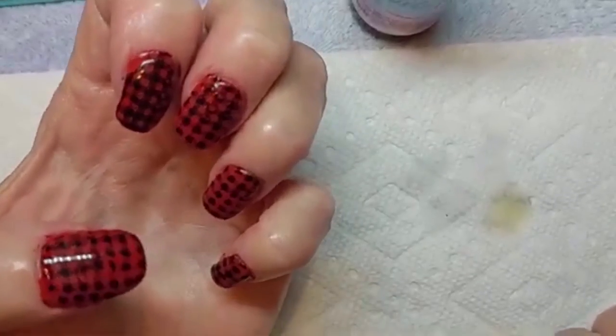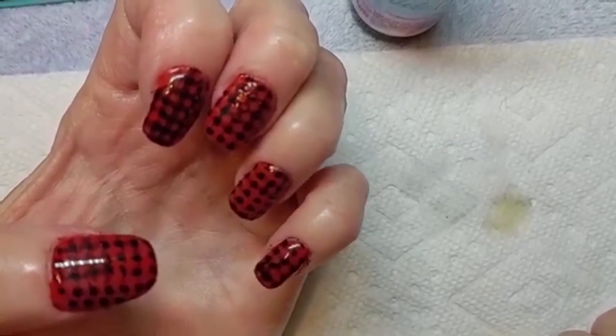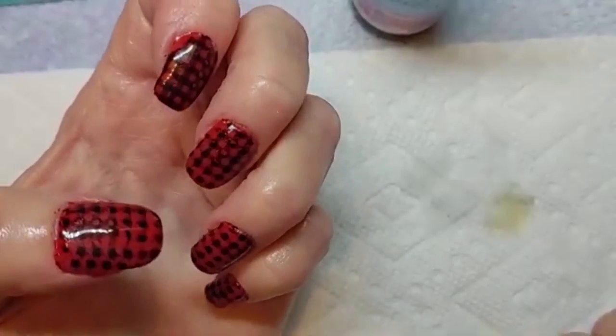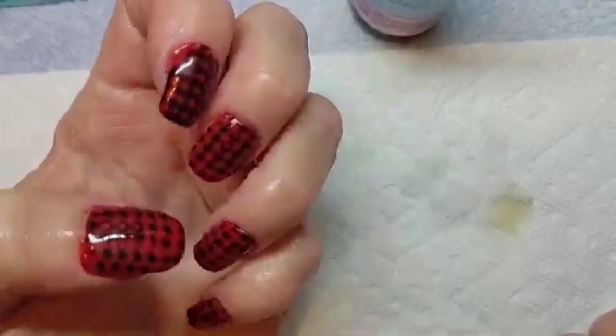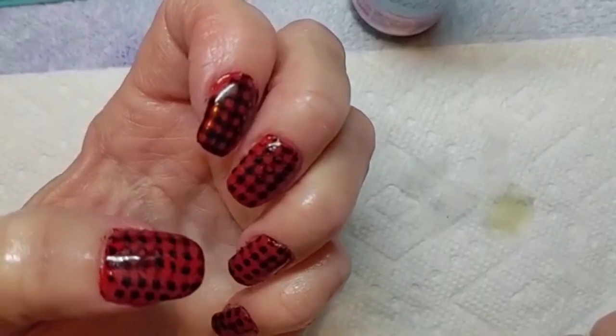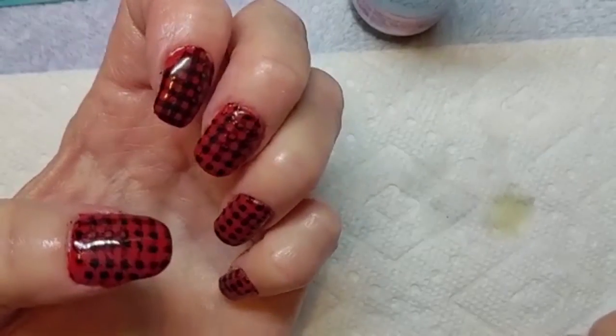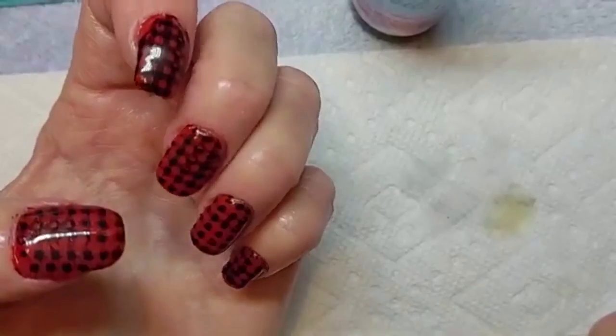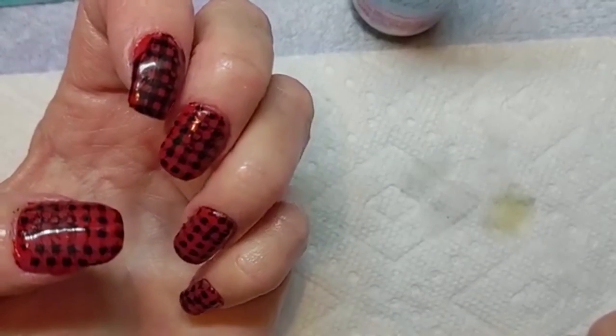Thank you for joining me in the Dip into Autumn collab. I hope you've enjoyed seeing my first time using colored gel polish, my first time stamping, my first collab, and I hope you've enjoyed learning how to do flannel. And it is my favorite thing to wear in the winter, flannel and blue jeans.